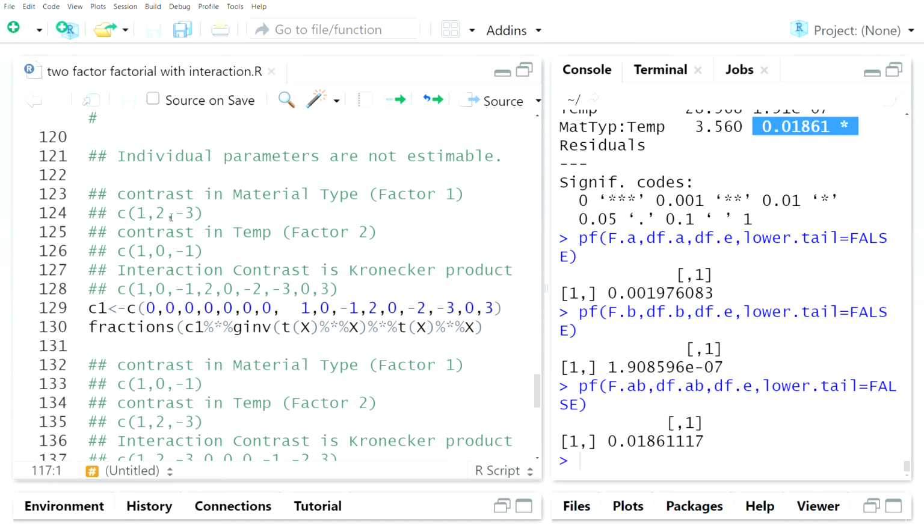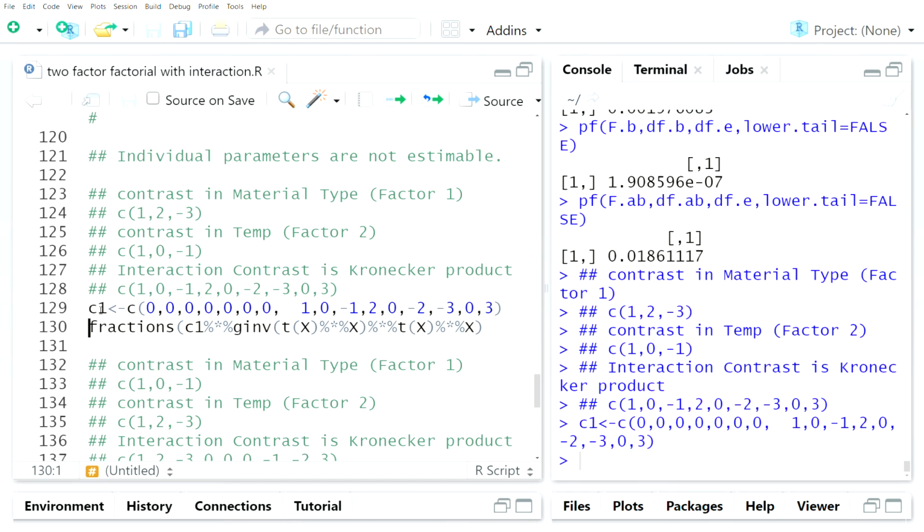And actually this is one approach, it isn't the only approach. Then you take the Kronecker product of these. So you take this times the first component, and then you get 1, 0, -1 back. And then you take this contrast times 2, and you get 2, 0, -2. Then you take this contrast times -3, and you get -3, 0, 3. And then that becomes what we test. It's our estimable function in the interaction space. And so we just take these that we got from the Kronecker product and then put them in here.